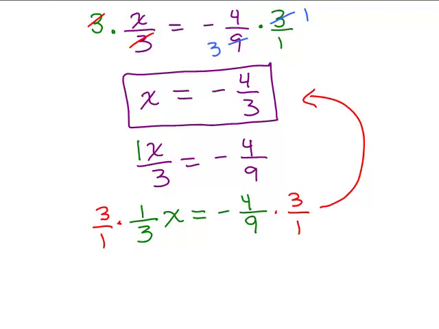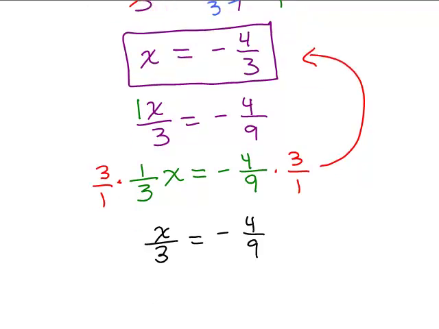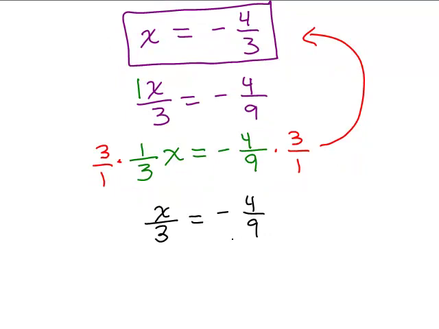Let's do a third way. X over 3 equals negative 4 ninths. So the other method we've been doing in a lot of these is if we want to clear the fractions, we want to multiply both sides by the least common denominator. And in this problem, there are two different denominators. So I have to think, what's the least common denominator between 3 and 9? And it's actually 9 since 3 goes right into 9. So we're going to multiply both sides by 9. So what this does is give you an equation without any fractions.